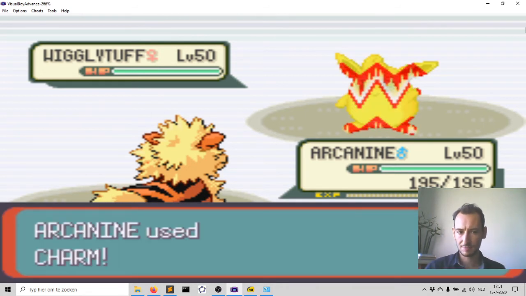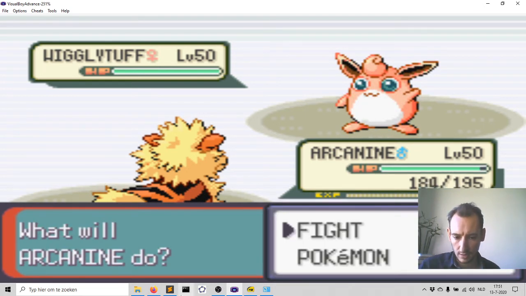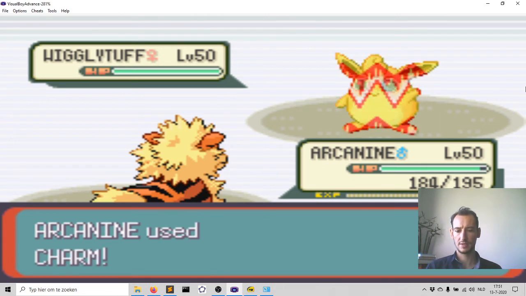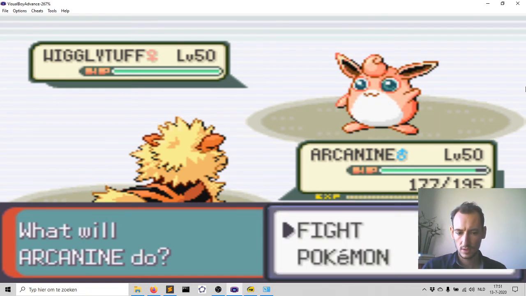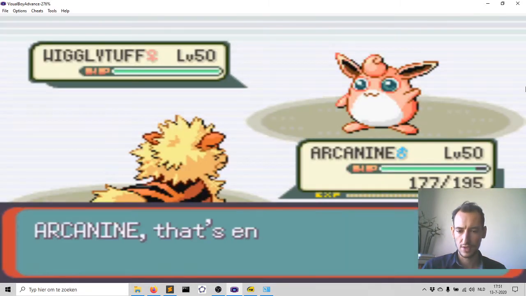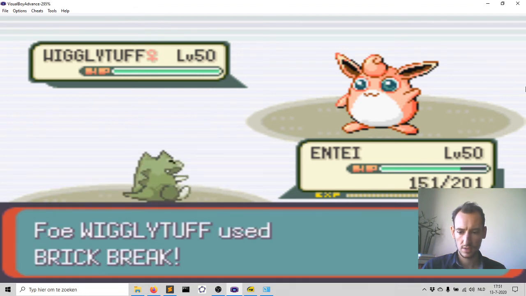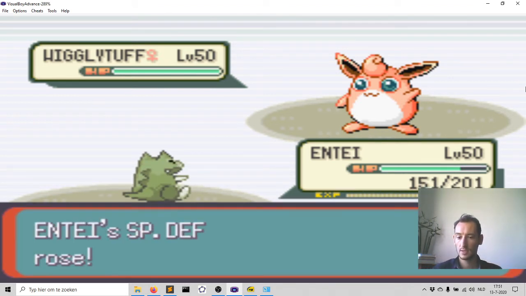So we're gonna Charm it. Okay. So what set is that? It's gonna be only 2. Dream Eater, Sing, and Fake Tears. I'm not even gonna bother using the 3rd Charm. We're just gonna set up with Entei. Fake Tears is okay because, well, it's probably gonna try and use Sing. It doesn't even do that, but we'll get the special defense back in a second. So yeah, I think looks like the last trainer is gonna be a joke. Leads off with Wigglytuff, of all things.